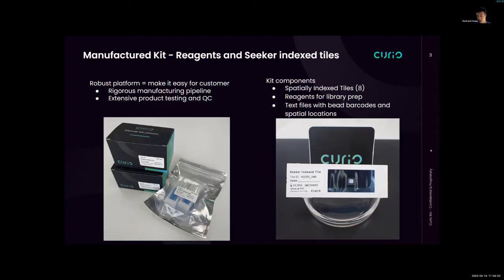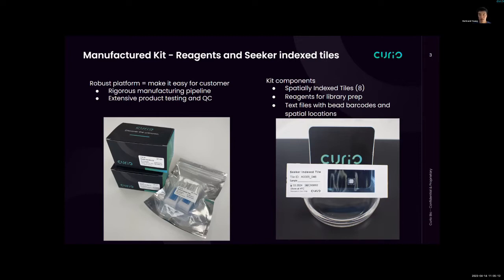On the right, you'll see the actual tile, where the white spot in the middle is where all the beads are. These are 10 micron beads, so there are about 80,000 of these beads in a small 3 by 3 millimeter area. This is mounted on a blue piece of tape within a plastic cartridge that's about the size of a normal glass slide.